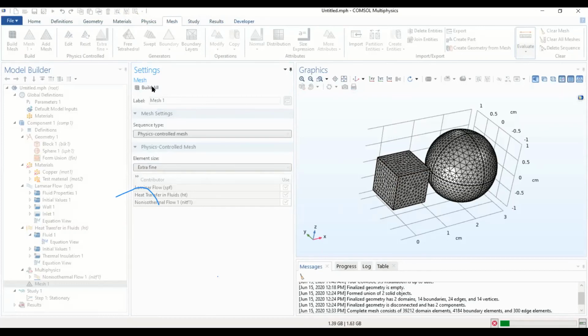You can also mesh certain parts of your domain at a certain level of fineness or resolution, and mesh other parts with different types of meshing elements. So you have tetrahedral, quadrihedral, and hexahedral elements. You have different types of elements you can use.